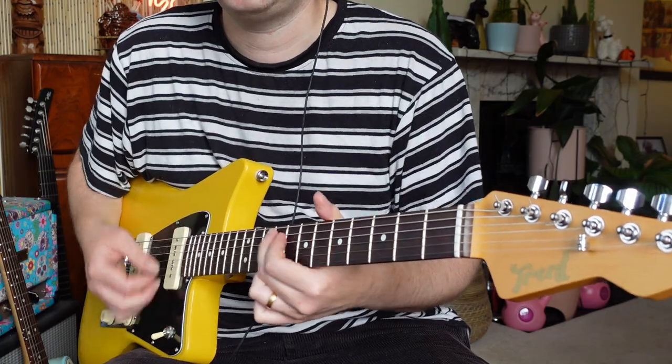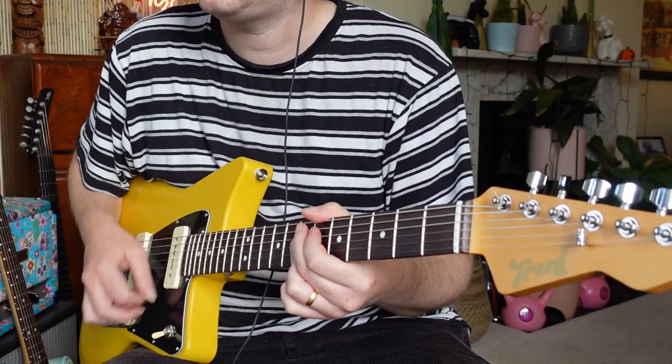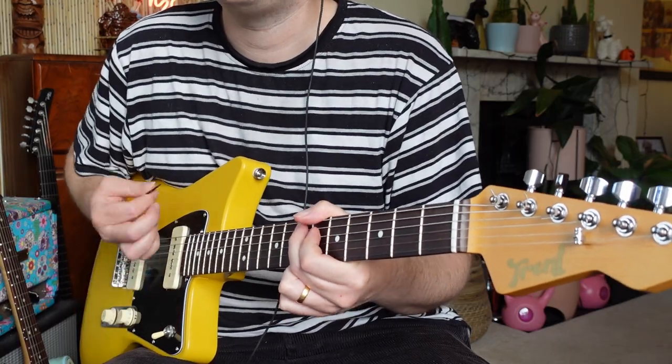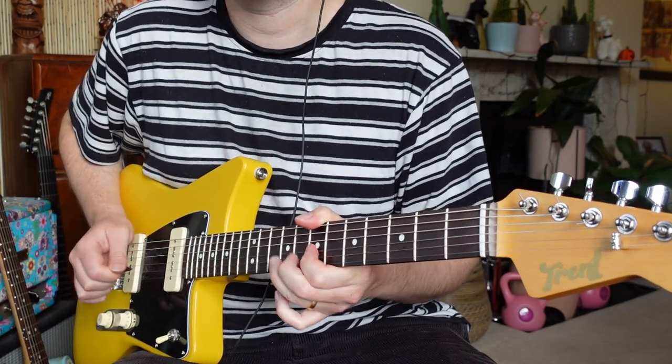Here we go. So I've got this pretty clean. It could be a little bit cleaner, but we all like a bit of grit, right? So, bridge pickup. Kind of what you expect, really, that kind of bright, skanky bridge P90 sound. Pretty honky.